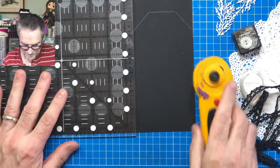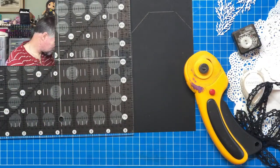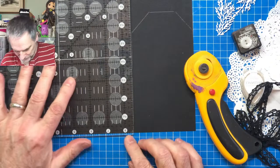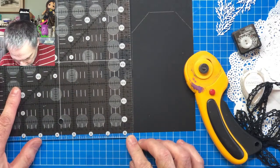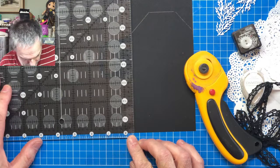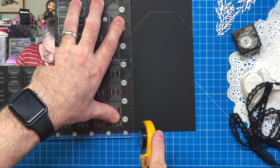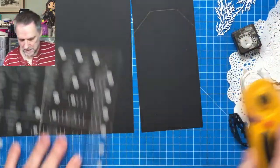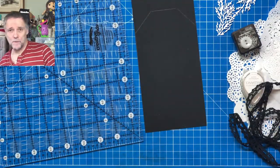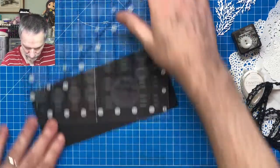And once I do this, it gives me time to think actually what I'm going to be doing. The first thing I'm going to do is take my glasses off so I can actually see what I'm doing. We're going to just line that up and trim it off all the way to the top. Hopefully we should only have to make one, unless it all goes horribly wrong, which is always a real possibility.